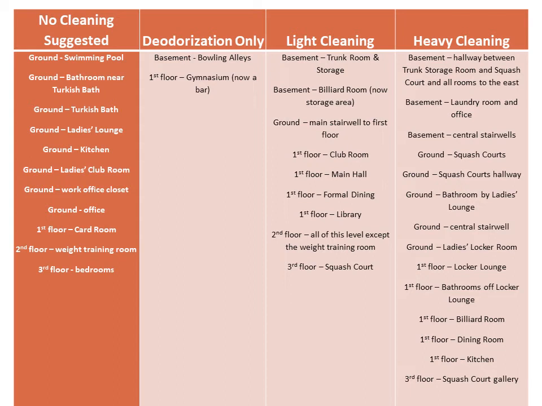We'll often then provide a table for projects that involve many rooms, indicating which rooms need cleaning, which rooms only need deodorization because the smoke is too light to bother cleaning, where light cleaning is necessary, like using HEPA vacuums, and then where heavy cleaning is necessary, where actual wiping of the surface is going to be needed.